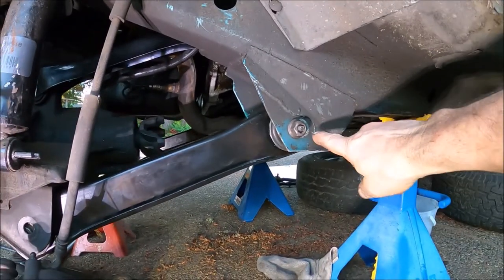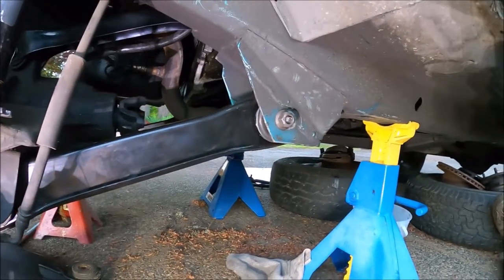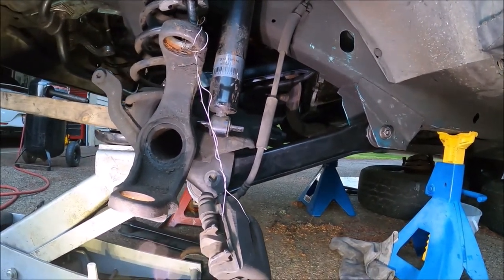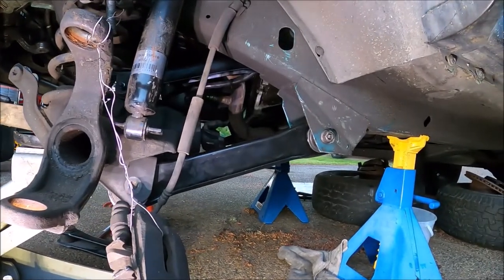So I'm gonna put it where it was before. This fucking thing's 30 years old. I'm not lifting it. And if I'm wrong, I'll just come and adjust it again.